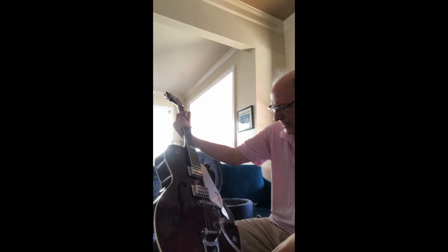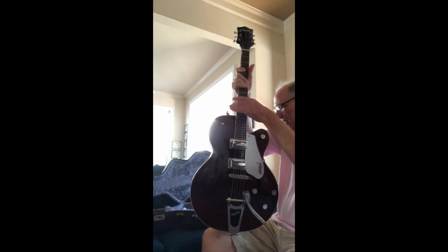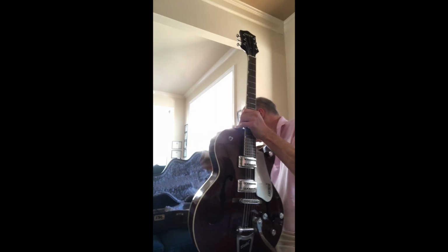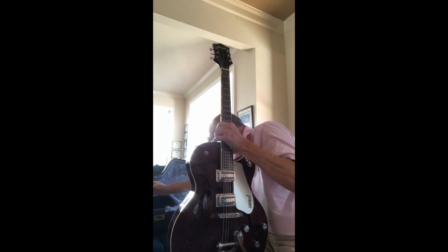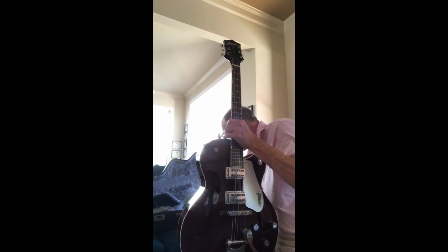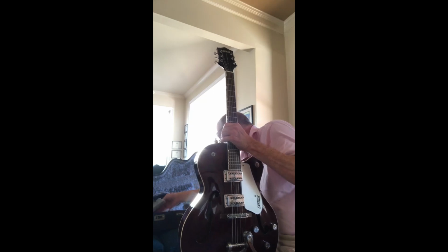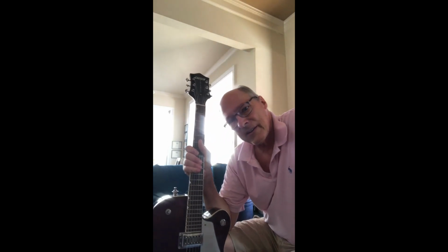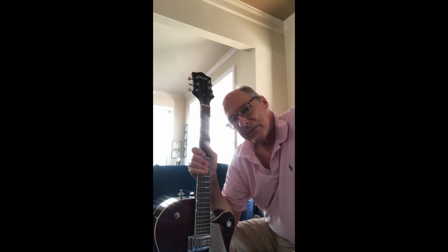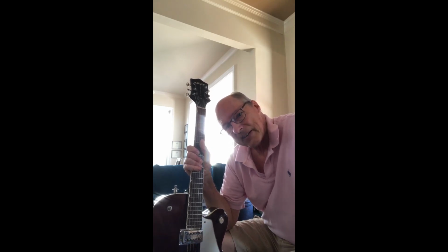Made in Korea. For some reason, Korean is supposed to be better than China. And he even gave me a strap, which is awesome. And he even gave me a patch cord. I can use that because I got that looper pedal and a bunch of picks and some strings. Alright, so it looks really good. I'm going to figure out how to get it tuned up and where to plug it in, and then I'll be back.